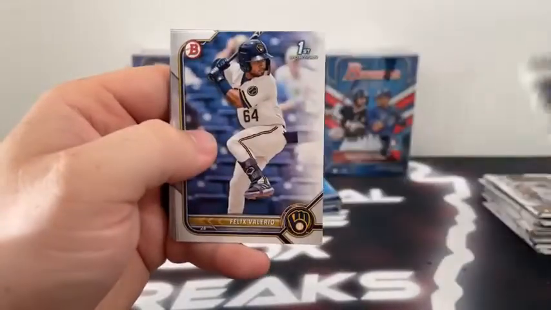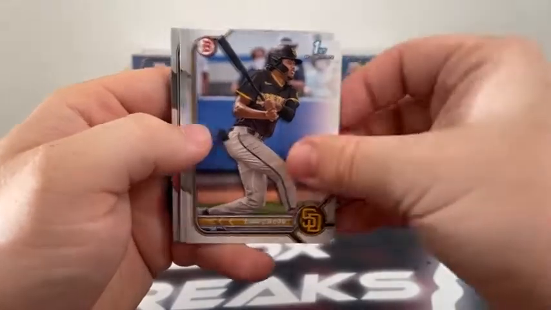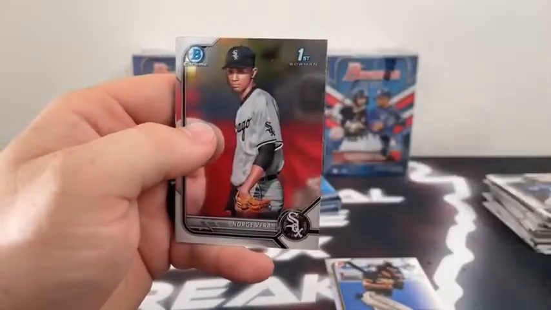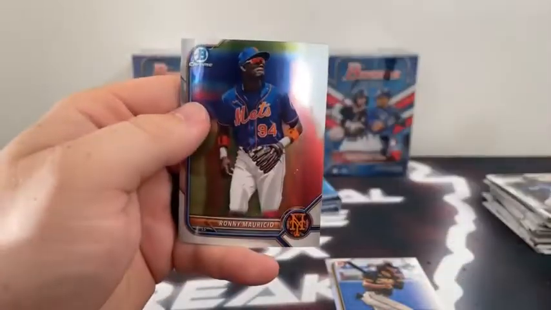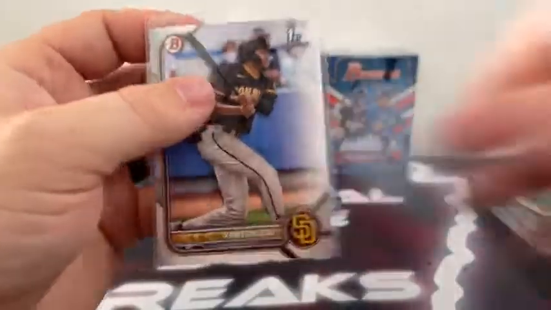Got an Andrew Benintendi. There's a first Bowman paper of Felix Valerio. James Wood for the Padres. There's Serta again. Got a chrome of Vera and a chrome Ronnie Mauricio for the New York Metropolitans. Gonna sleeve and top load James Wood.